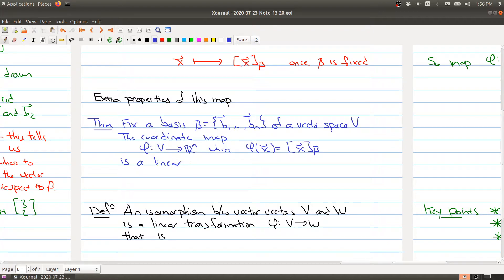It's a linear transformation. So first of all, that's very interesting because we get a nice map between vector spaces. But more than that, it is one-to-one and onto. So it's a very special type of linear transformation between V and R^n. This map where you're taking an x and associating it to the b coordinate is actually a nice map between vector spaces, because not only is it one-to-one, it's also onto.